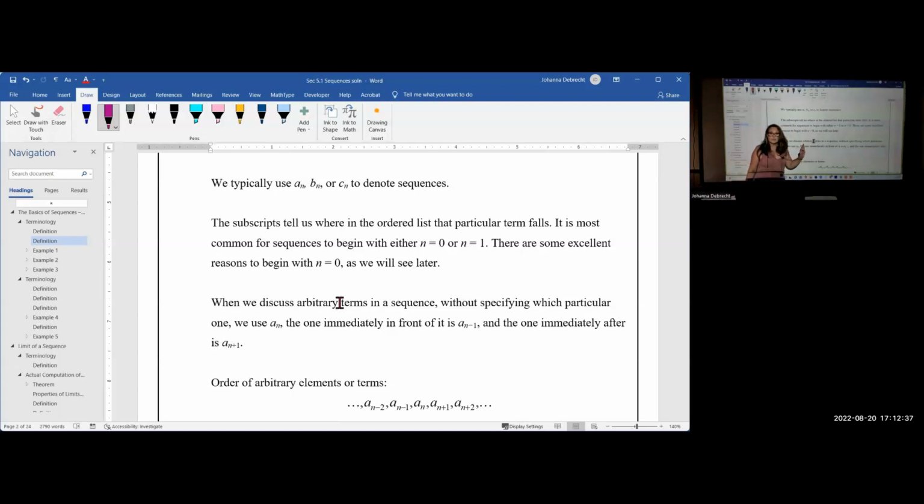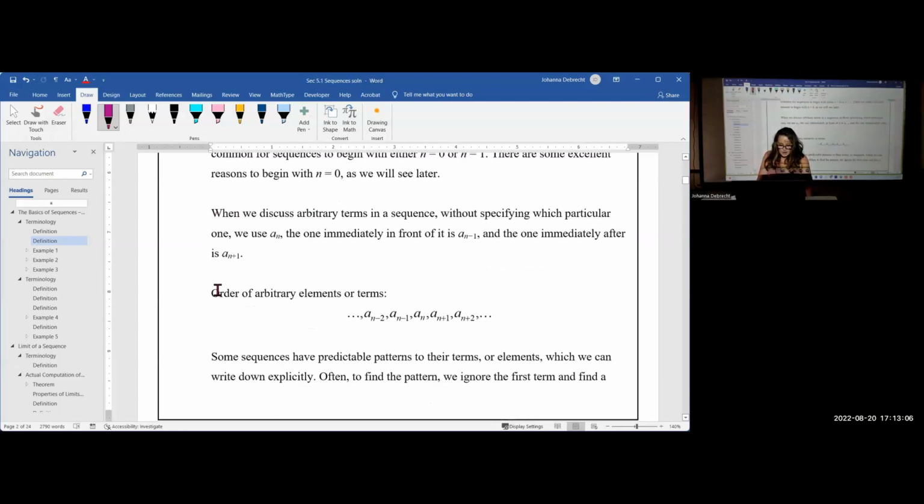There are some excellent reasons when we get to geometric series, adding up the terms of a sequence, to start at 0. Why start at 0? The short answer is it makes our formula simpler. So anything to make the formula simpler is a good thing. Starting at 0 does make some of the formulas simpler. Does that mean you can start at 1? Yes, but the formulas will be slightly more complicated.